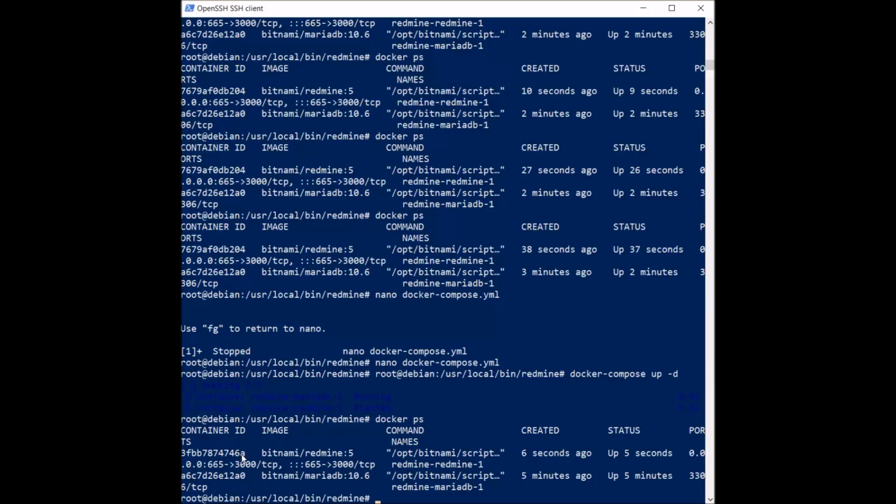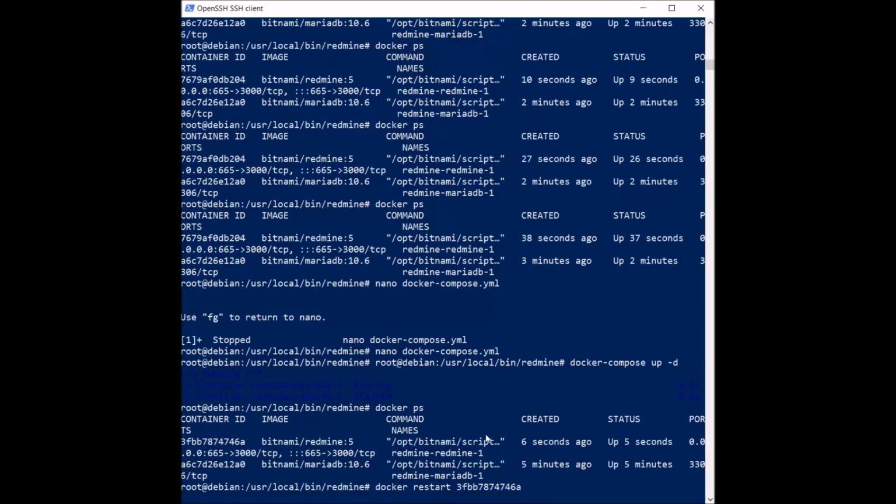I can even take the ID of the container and restart this Redmine container.